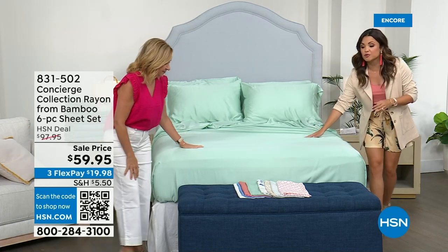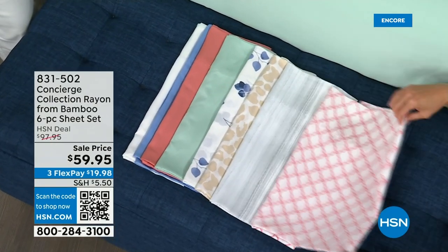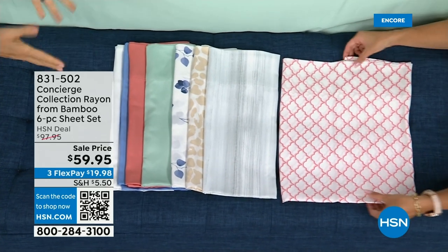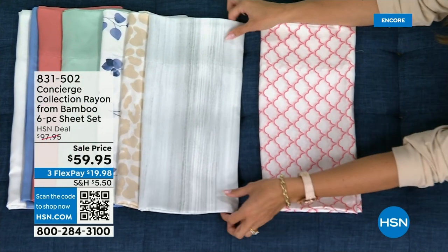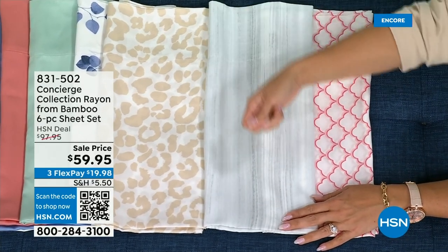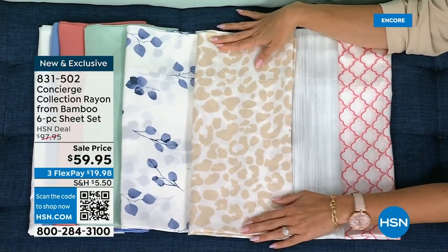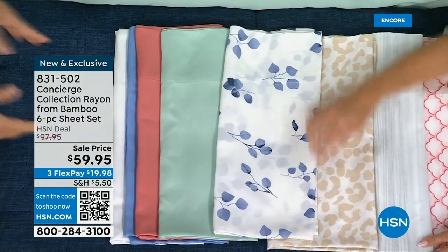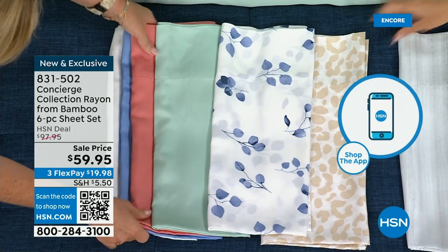This beautiful green is called mint. Then you have the pink deco — when you shop for bamboo sheets, you never find prints. The fact that we've got solid and print options is very rare. Look at the gray stripe — it reminds me of marble, almost like a painting. We always have to have an animal print, but I like that this one's neutral. Then the blue leaves — I'm getting this one. They kind of float across and look three-dimensional. And then all the solids — mint on the bed, and a coral that's like a mix of terracotta and coral.